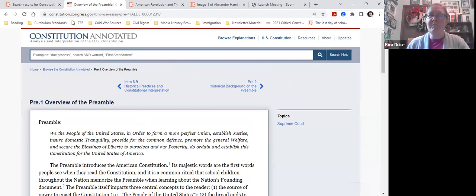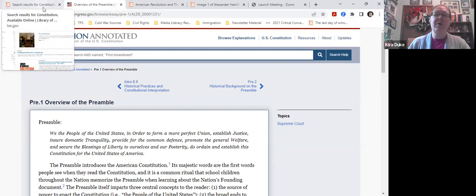So definitely that annotated Constitution, very, very helpful, a great resource when you're teaching founding documents. I especially love that as we get into how some of the others, like the Federalist Papers, relate, they actually reference those. So that can be helpful as well.